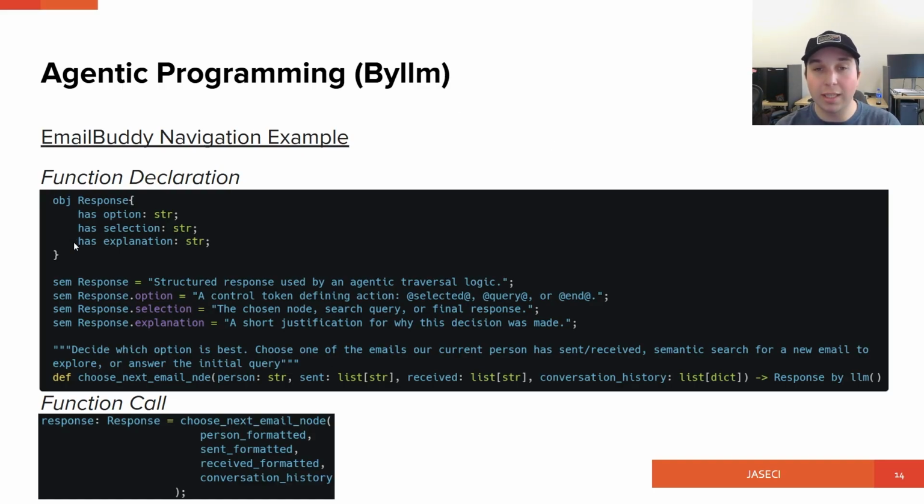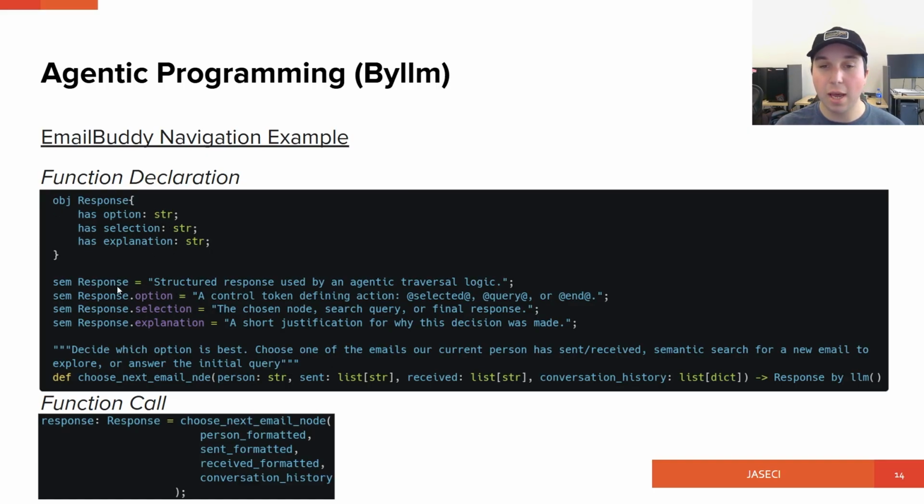So the way we're going to be doing this is we have a custom data structure to represent our output of what we're going to be sending out to deal with, again, what the selection is of the large language model. Here we have a new abstraction called sem strings or semantic strings. What they do is they allow us to assign meaning to specific classes or member variables. In this case here, we're giving a little bit extra context because, again, this may not be really clear what exactly the response is expected.